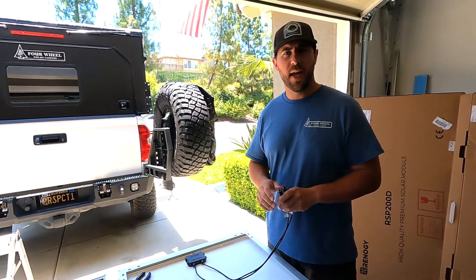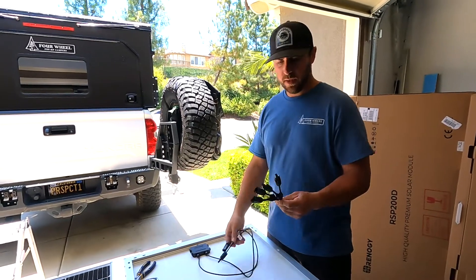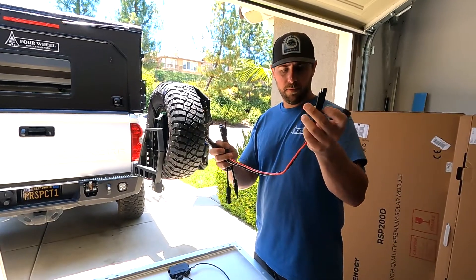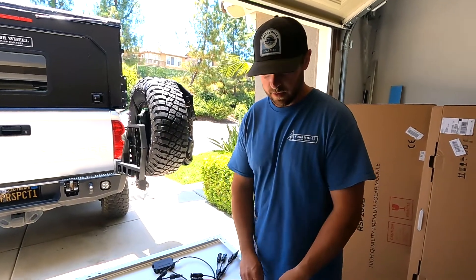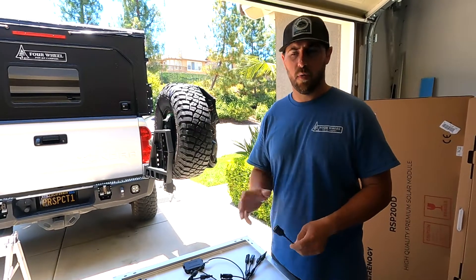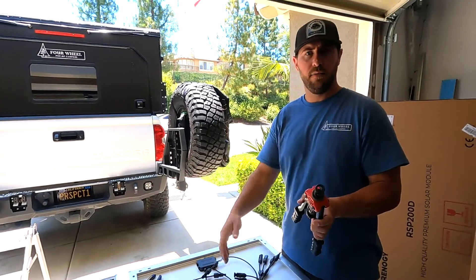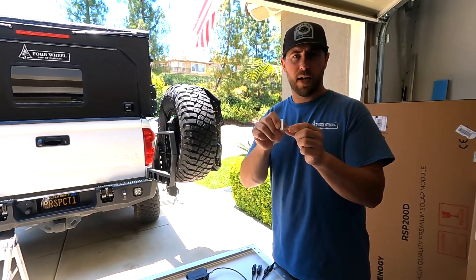The four-wheel camper comes pre-wired with SAE plugs in the roof and a stub-out of wire in the bed of the truck. The panel comes with MC4 connectors on the back. My plan is to use two Y connectors to go from both panels using the existing MC4 ends, then use an MC4 end to connect to an MC4-to-SAE adapter, and then a 90-degree SAE plug going into the roof of the camper. On the inside of the truck where the wire stubs out, I'll put an SAE end on that, then Goal Zero adapters and wires to get into the Goal Zero. I'm going to connect the two panels together to make one large panel using one-inch by one-inch aluminum C channel, inserting rivnuts into the side of the panel using a rivnut tool, then attaching the whole panel with L brackets to the track in the roof of the camper.